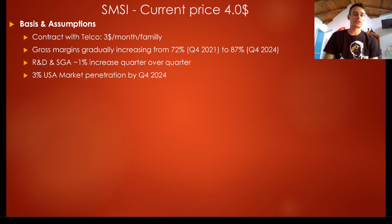Now in terms of market penetration, here is maybe one of the most important parameters to define in this operating model: how much penetration there will be on the US market. And I put a date, which will be, for example, in 2 years' time, Q4 2024. They had already a contract with Sprint in the past that was absorbed afterwards by T-Mobile. And at that time, Sprint had 7% market penetration. So here, when I consider 3%, it's really a conservative number, knowing that T-Mobile might have better, let's say, advertising skills than Sprint.